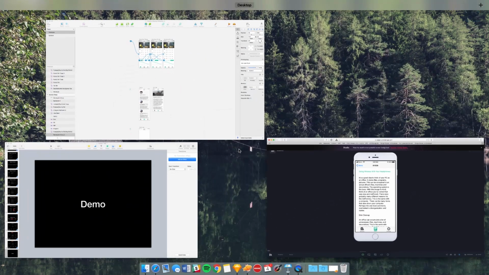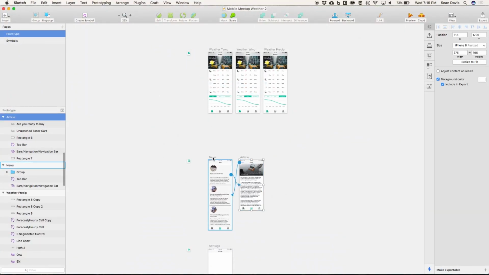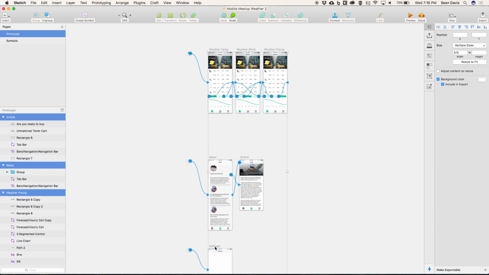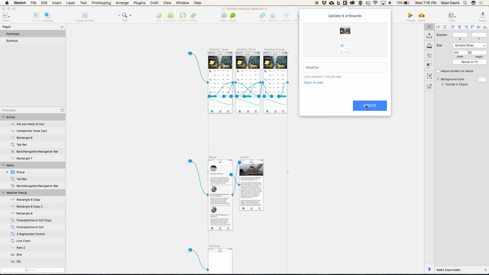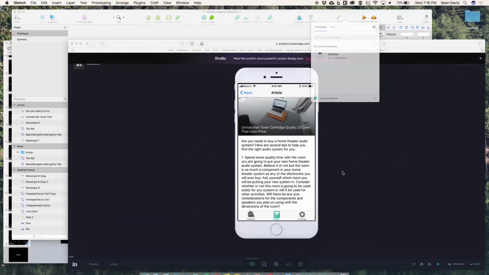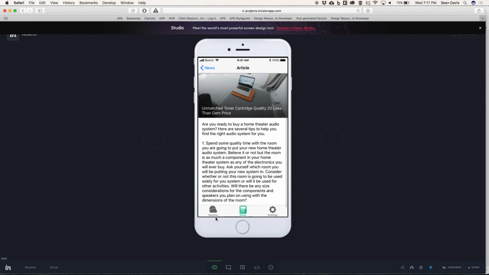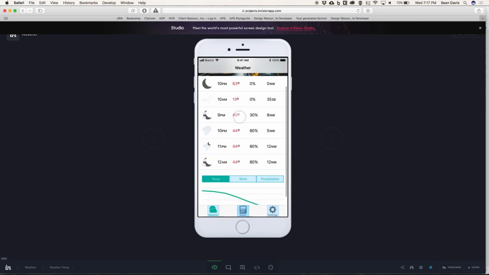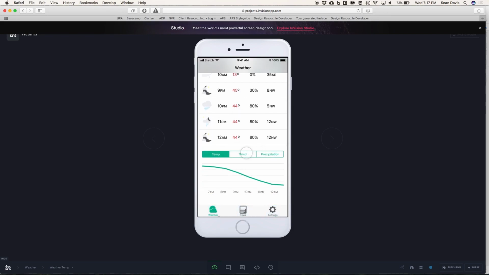Oh, and it didn't update this guy. Let me just select all these again real quick and try once more. There we go. So now we should be able to, I hope, go here and we see temp, wind.